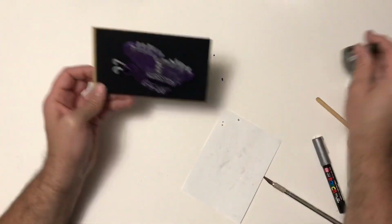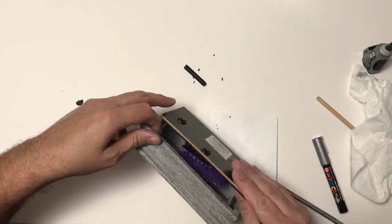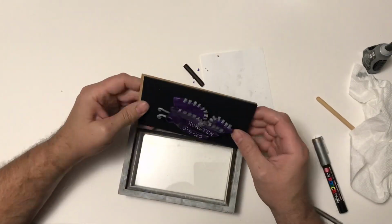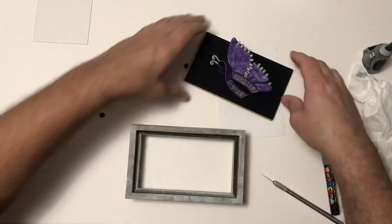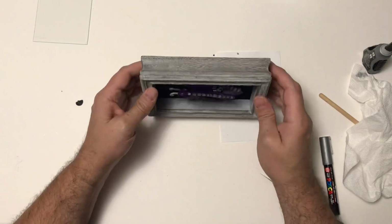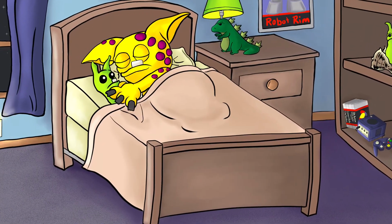Now I just need to put it back in the shadow box. I didn't know if it would work with the glass or not. Most of the time I don't use glass on my shadow boxes. I did originally at one point, but I don't anymore just because I like the openness. And so I took that glass out and then inserted the butterfly in there without the glass, and it worked out perfect. All right, I'm going to let this guy sit overnight, and we'll take a look at the final piece.